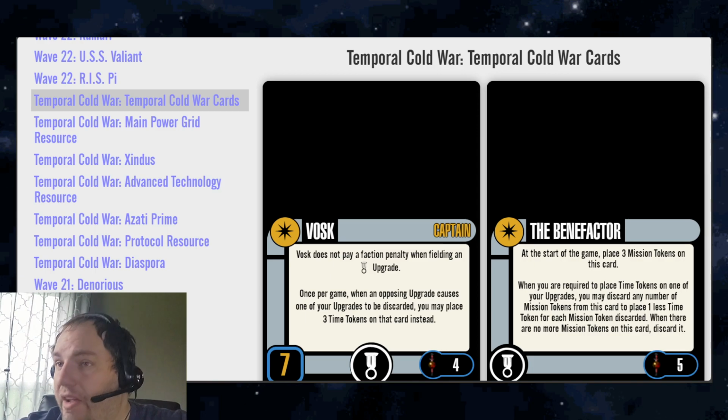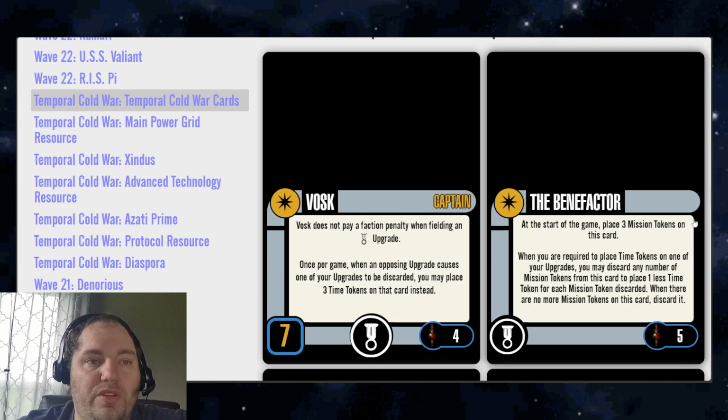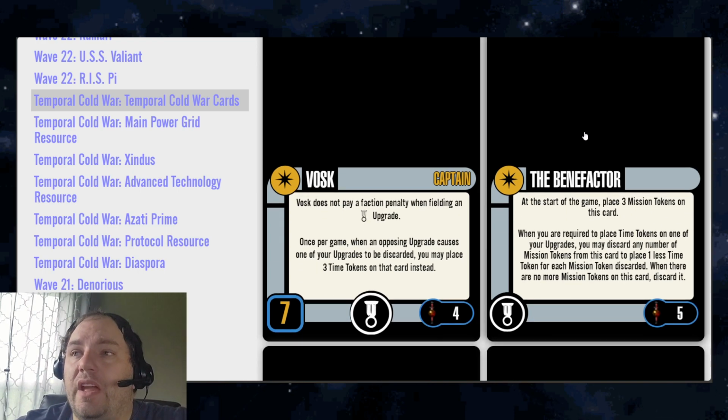So he's interesting. I haven't seen him get played, but I can see where there is a spot in the game for him. We got an elite talent here, which is called the Benefactor. At the start of the game, place 3 mission tokens on this card. When you are required to place time tokens on one of your upgrades, you may discard any number of mission tokens from this card to place 1 less time token for each mission token discarded. When there are no mission tokens on this, discard it.